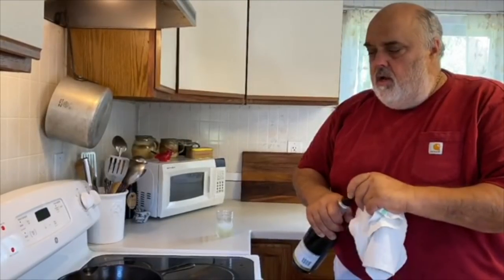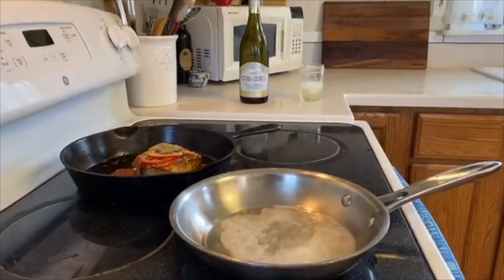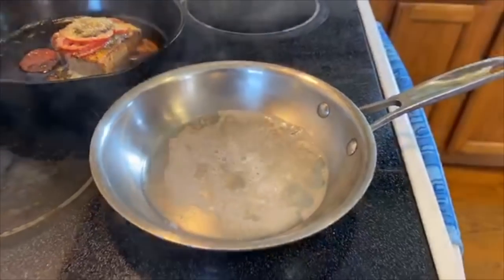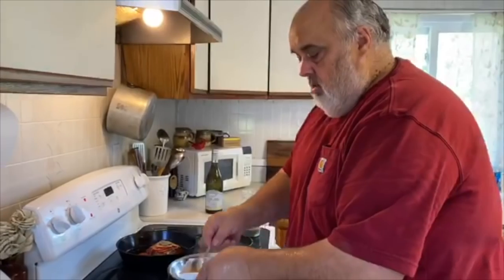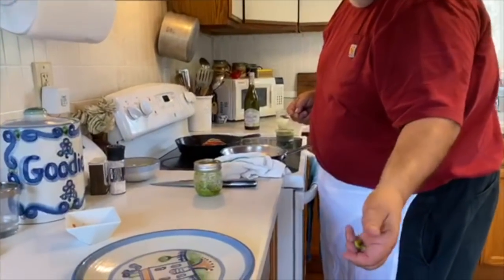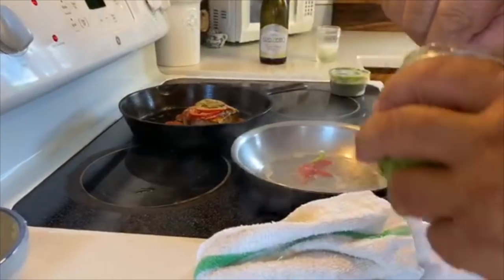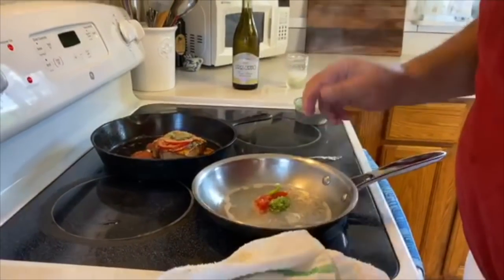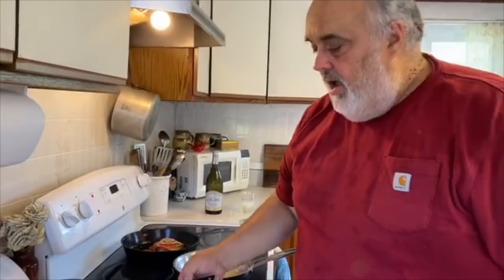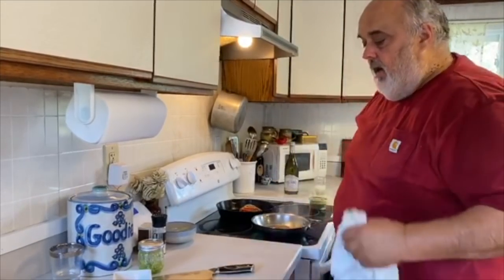So anyway, we're just making a quick little sauce just to complement that recipe here. So again, just utilizing a little bit of the leftovers. Little tomato. That was the inside of a pepper. That was something cute. Throw that in there. The scapes, garlic scapes. The name almost escaped me. Then I remembered scape. Again, Dow Strong knives. Beautiful knives. I like this rocker. Check them out online. They're pretty cool.